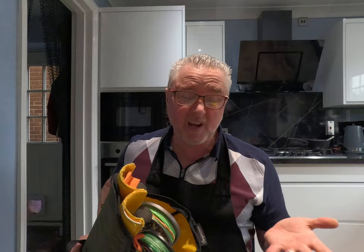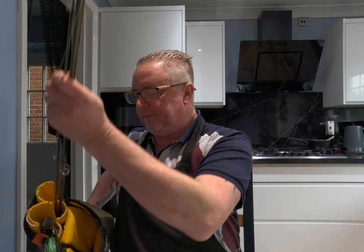I'm not a big one for cleaning reels and rods. I've got my two rods in this long case here. That's where they stay. They're both a matched pair of the original Hardy Syntrax, which I just like to use. Okay, so what we're going to do, we'll get out my floating rod first.